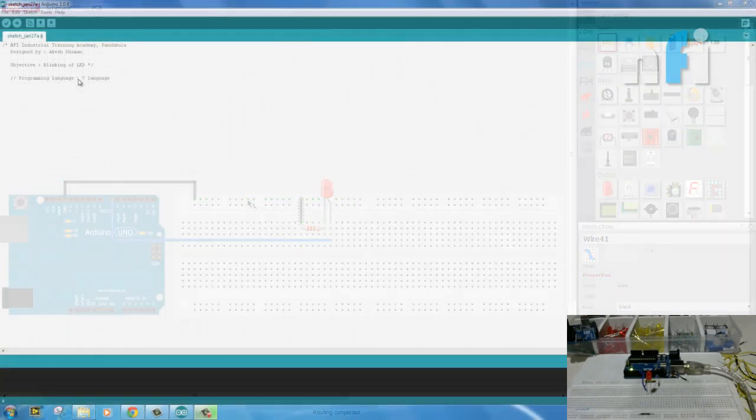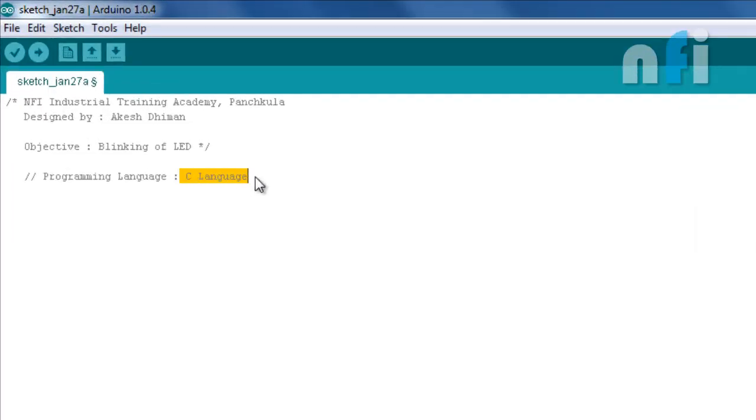So here is my programming part, and programming is done in C language. Okay, and in Arduino programming there are two predefined functions, which are void setup. Okay, in void setup we'll declare our Arduino pins.